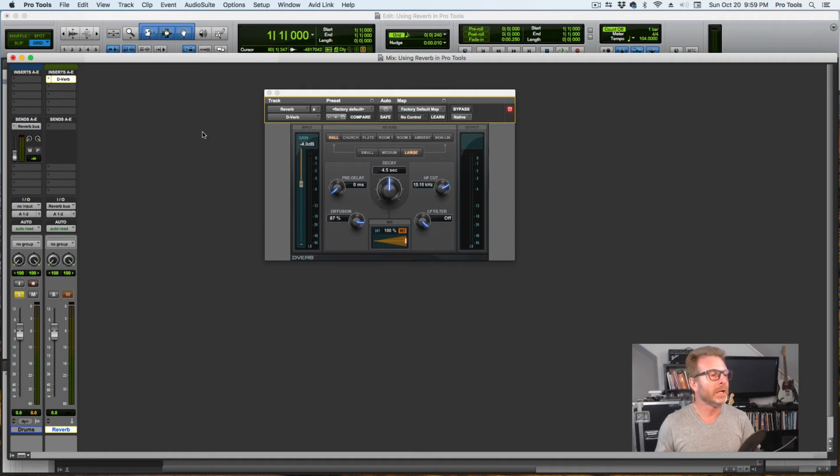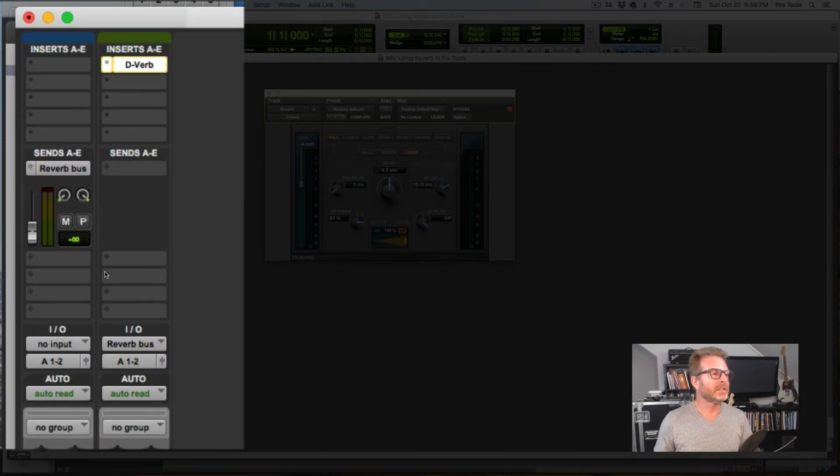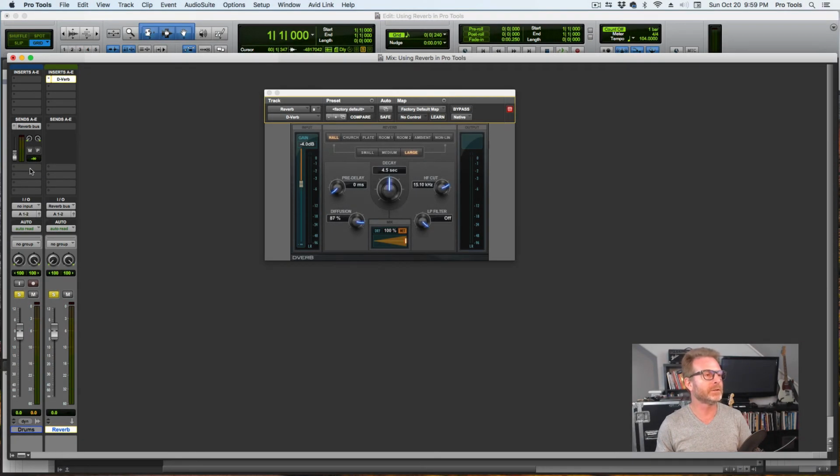Now, I'm going to solo up the reverb as well. As I increase the gain on that send, it's going to send this drum signal to the reverb aux track, which has the reverb plugin on it, and we will be getting reverb coming back into the session through that reverb aux track. Let's give it a listen. So no reverb yet. I'm going to turn this up.